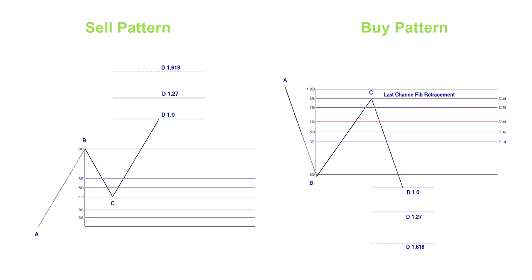Okay, so let's take a look at the structure of some trading patterns where Fibonacci ratios can help us with the structure. Now, the Fibonacci ratios don't necessarily form these structures, but they can be used to help us identify validating or invalidating a particular pattern. So these swings here, these are called A, B, C, D. This is a sell pattern on the left, a buy pattern on the right. And there are different variations of this pattern, such as the Gartley pattern. Maybe some of you have heard of that one.